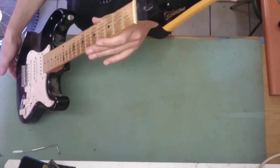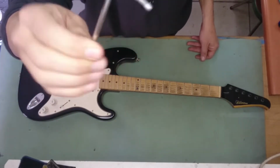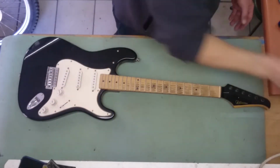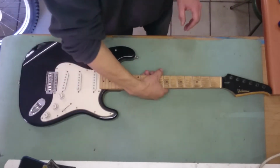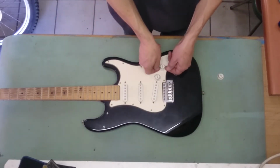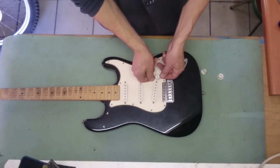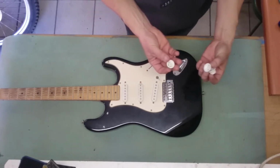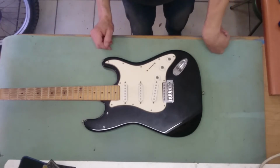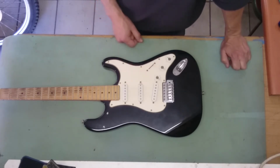Alright, so the tuning machines are off. I've also removed the tremolo arm, which is looking a little bit sad. It's taken some thread with it and it's a bit bent. So we'll see how that works out. Next up is the other knobs. Came off pretty nicely. Let's see if this comes off. Really cool. That's nice. Take those off, take all the screws off, and we should have the pick guard off.